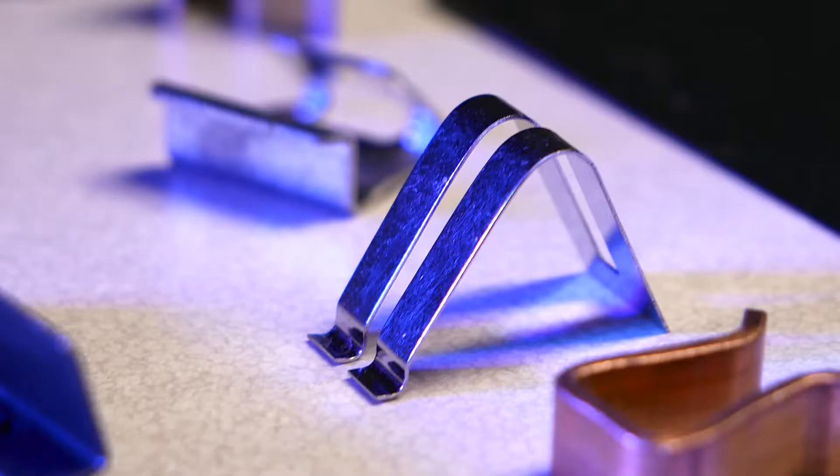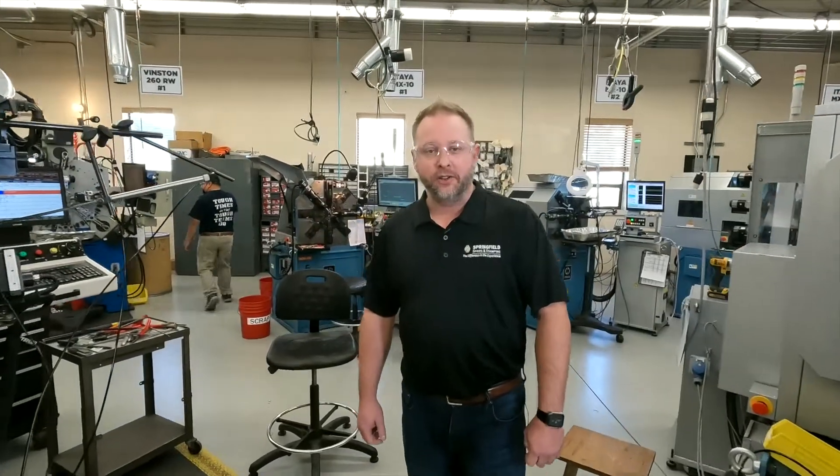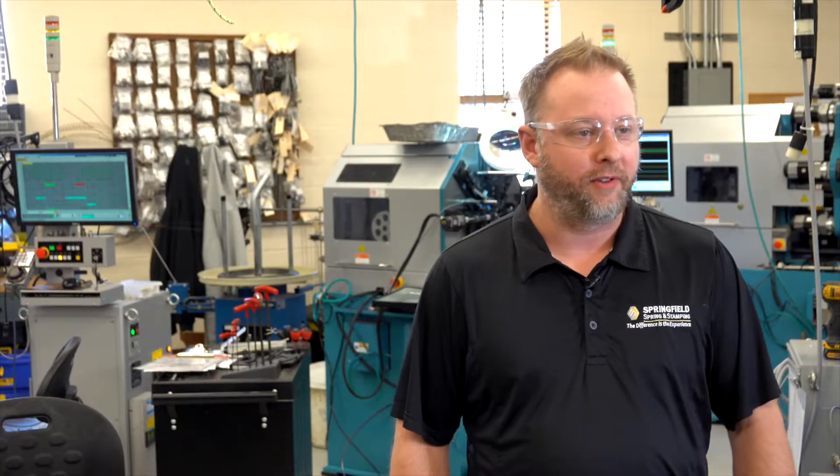Do you know what a 510K is? Do you know how our components have to meet federal guidelines? Because once a component goes into a medical device, that gets FDA approval. Every medical component that we manufacture is sent out to a subcontract cleaner. Parts come back, we handle everything with gloves. Everything is double bagged, prepared on stainless steel benches. We spend a lot of time at the formative stage of engineering because we know that a medical device anywhere in the world could never fail. It's called zero defect, period.